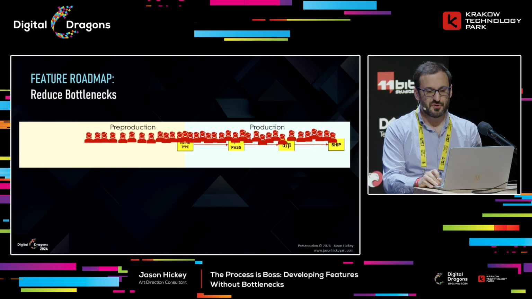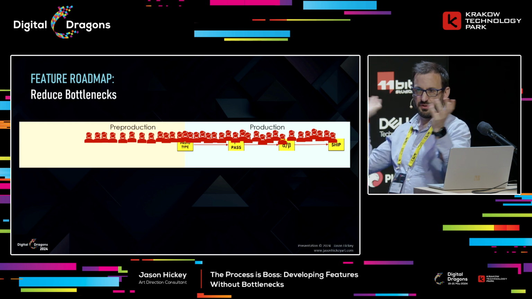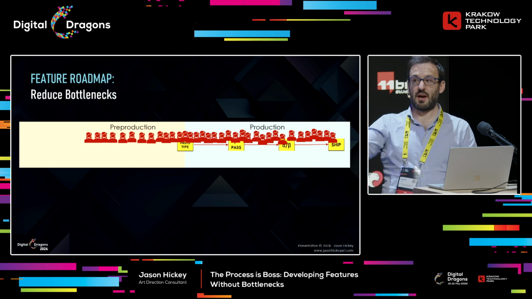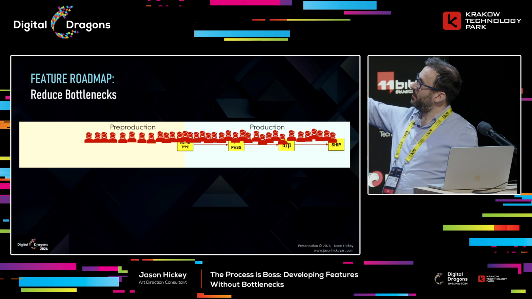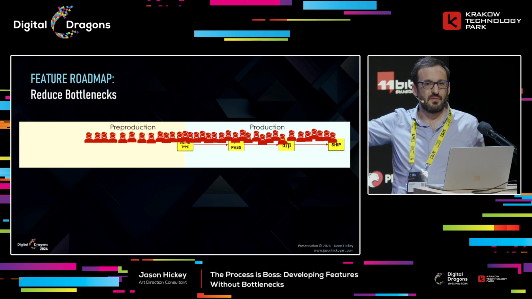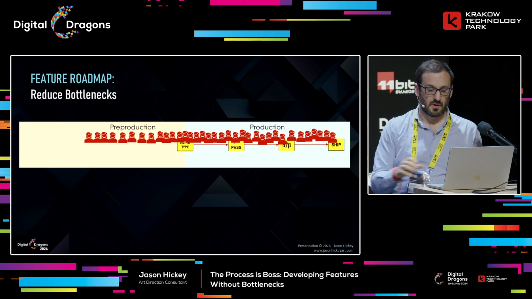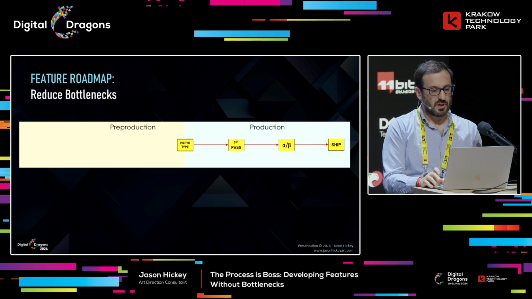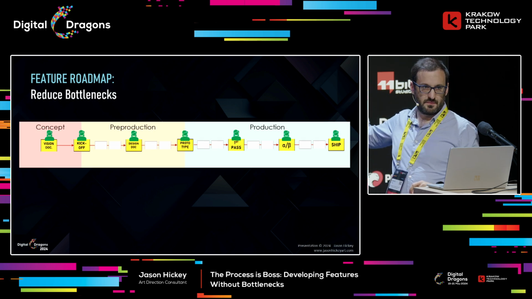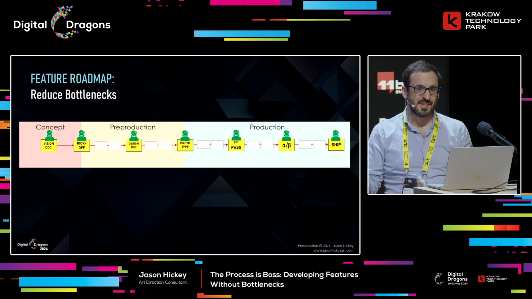So what does this look like for reducing bottlenecks? In a production where things are fairly ad hoc and it's a free-for-all, you can get micromanaging, where the director feels like, oh, I have to keep telling everyone what to do all the time. And obviously, if you multiply that by 10 different features, like 5 levels, a boss, 5 puzzles, it all adds up, and there's not enough time for the director to give feedback. So what we're looking at doing is only having the director involved at those key stages, right? So the developers are now forced to solve for themselves in between.